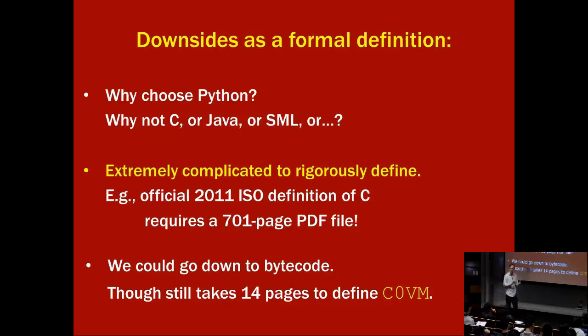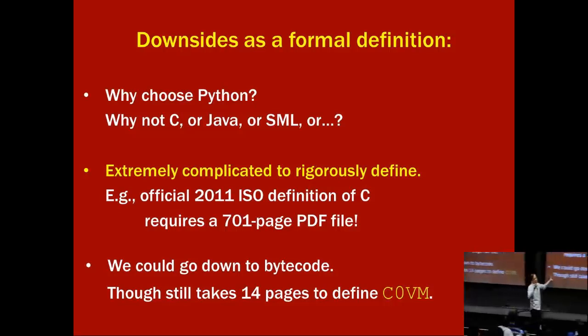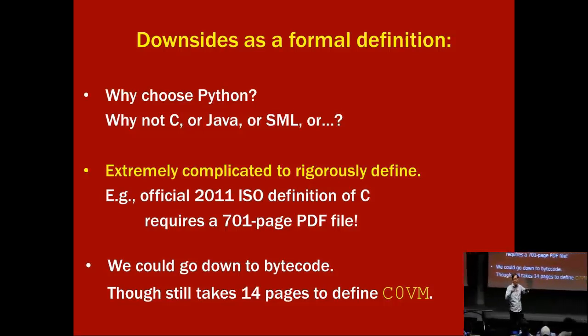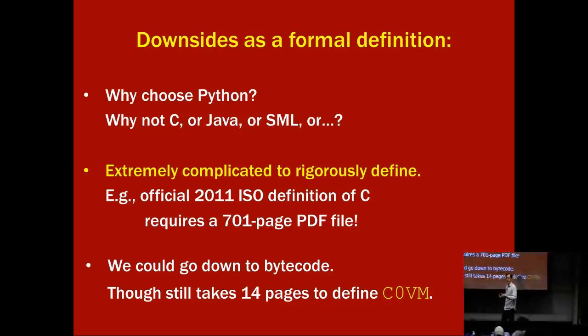An assembly language is a very basic programming language where maybe you have a few registers, and some memory that you can access. There's maybe a heap and a stack. And there's a very limited set of instructions, some basic arithmetic instructions, and go-to instructions and ifs, basically. So it's a really simple language, simple enough that you could define it in 14 pages. So that's a good start. It's still pretty complicated, though, to reason about.